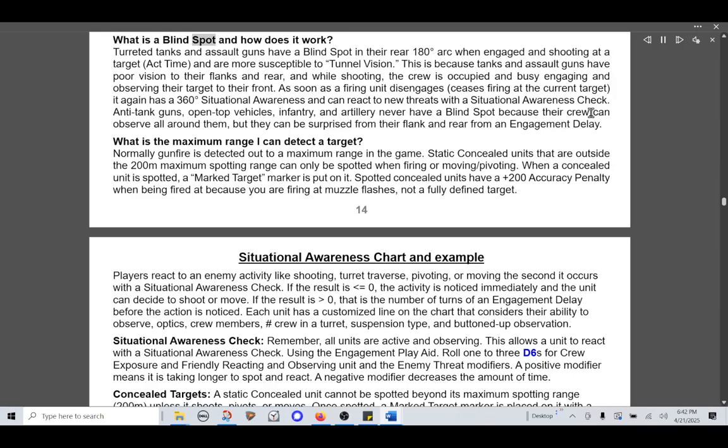What is a blind spot and how does it work? Turreted tanks and assault guns have a blind spot in their rear 180 degree arc when engaged and shooting at a target, act time, and are more susceptible to tunnel vision. This is because tanks and assault guns have poor vision to their flanks and rear, and while shooting, the crew is occupied and busy engaging and observing their target to their front.